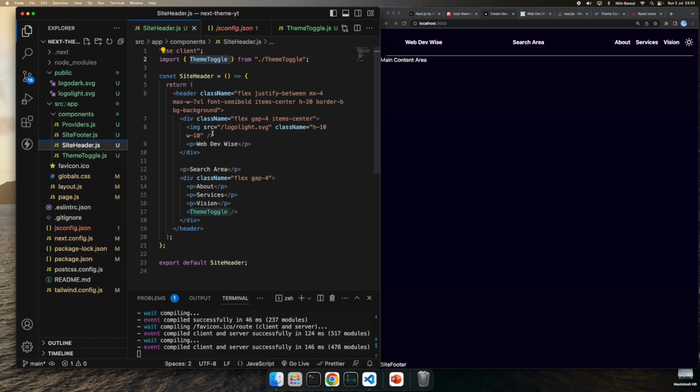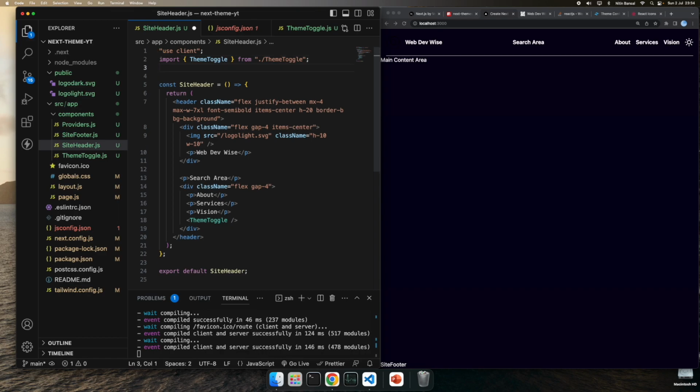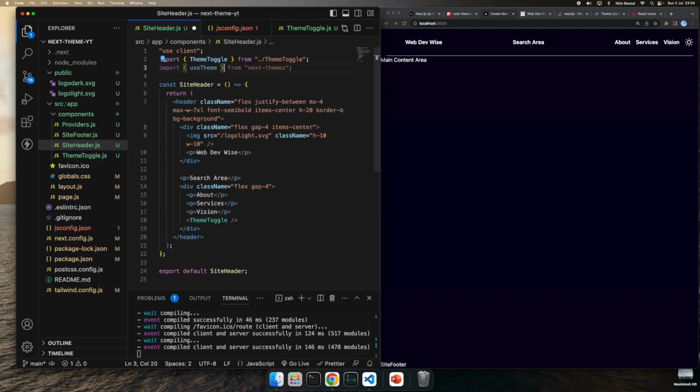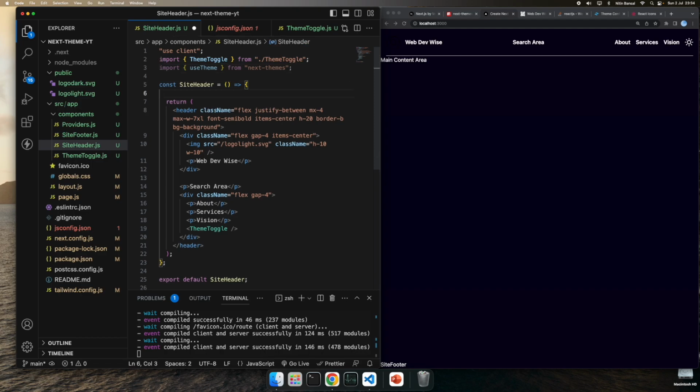We are going to do some styling on the images as well, like we did on the theme. So what we are going to do, we are going to import the same thing here. Import useTheme from next themes, and then we are going to get the theme value from useTheme, and we are going to dynamically assign the theme values on these image icons.